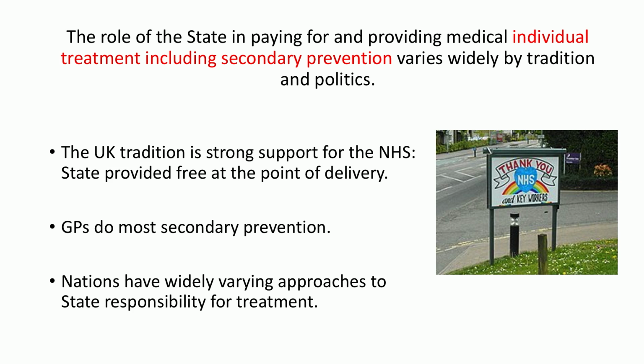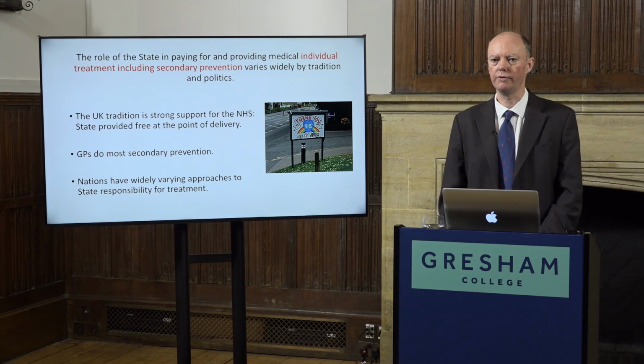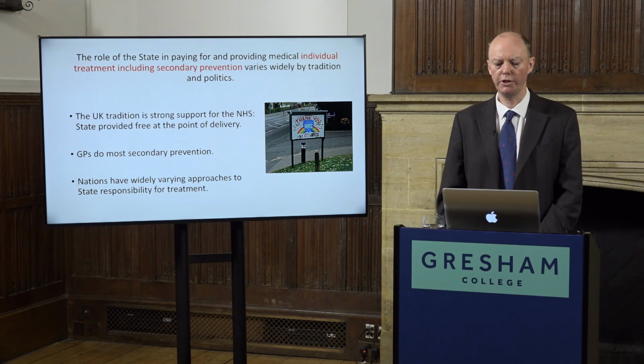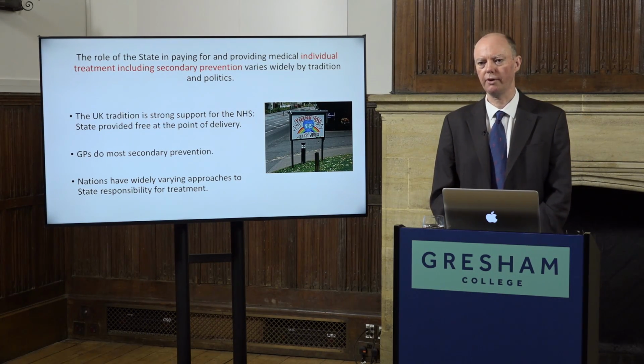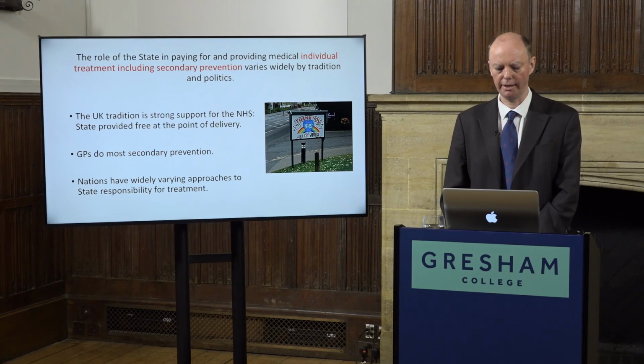And the first of these is the role of the state in paying for and providing individual medical treatment, including secondary prevention. And this varies very widely by tradition and politics. In the UK, at this time in history, there is a very strong and almost universally, not completely universally, supported position that we have provision by the state free at the point of delivery. And within that system, GPs, general practitioners, do the great majority of secondary prevention. Some hospital doctors, NHS doctors do as well.